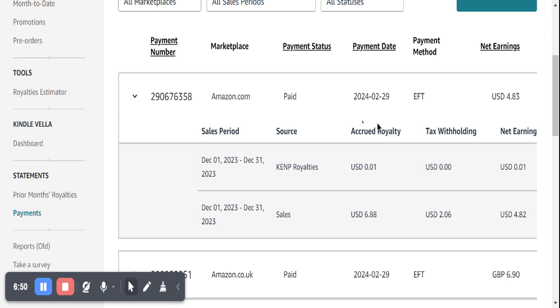That's to tell you that Amazon has a 60-day remittance period. You make a sale in December, you get paid in February. That is a period of 60 days. And that is how royalties are paid on Amazon. They are paid after 60 days of the time period in which the sale was made.